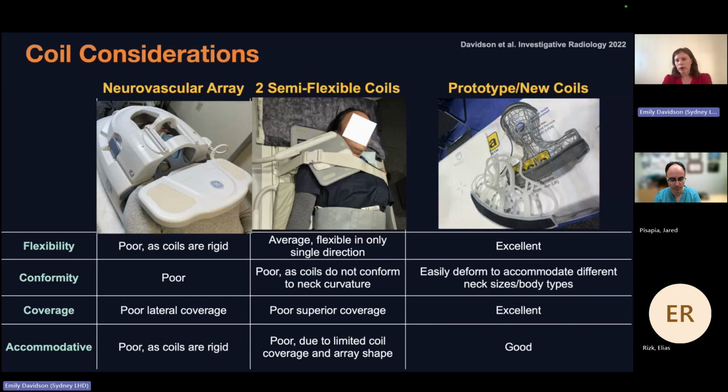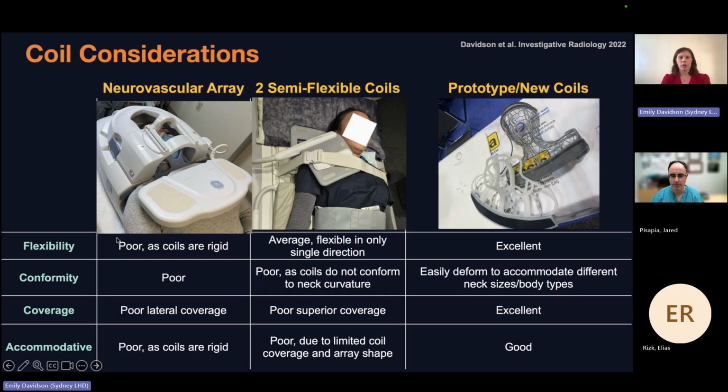Now, there are different coils that we as a radiologist can choose from. And the coil selection really matters here because we want to have the coils, which is where it's going to pick up the signal in order for us to generate the pictures, as close to the body as possible to the area that we're imaging. And so we really need a flexible coil that can conform to the curvature of the neck and the shoulder. And that can be quite awkward to position these coils. And most of them are quite rigid.